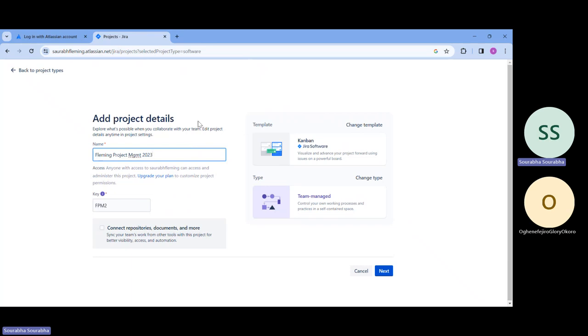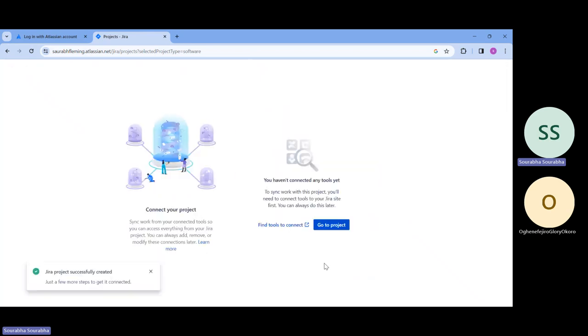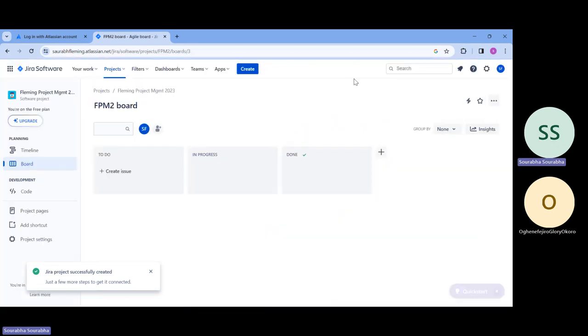For example, I just want to write this. You see that the key is created. So now I will go to next, and it is going to create something. Now if I go to project, this is my project which is already created.